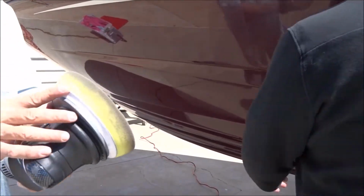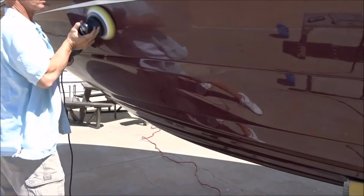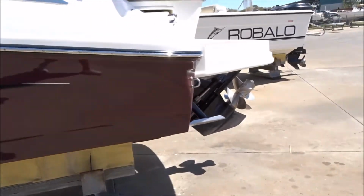Okay, now we've got the finish pad on here. And like I said, all the decals, everything, nothing's disturbed. And like I said, I went up across the grain. Perfect. Now I'm going to go to the other side.